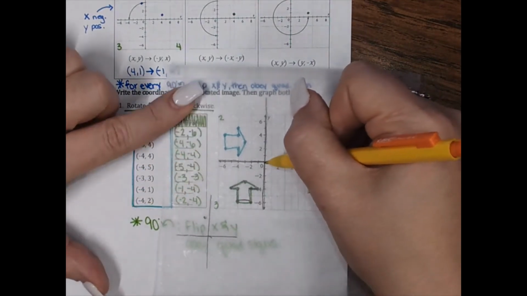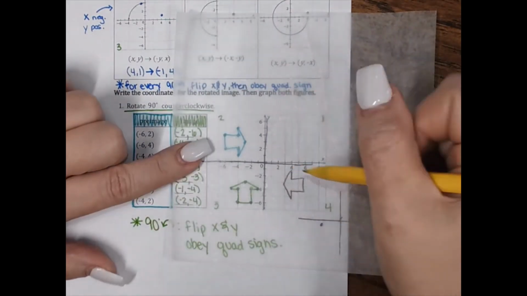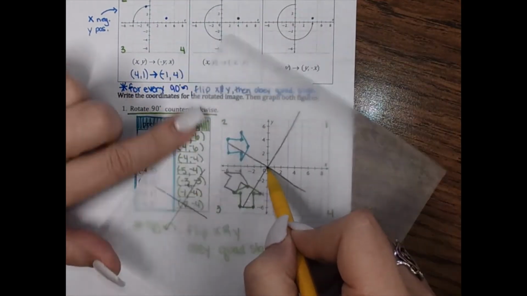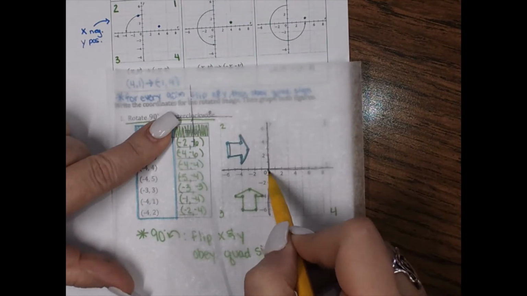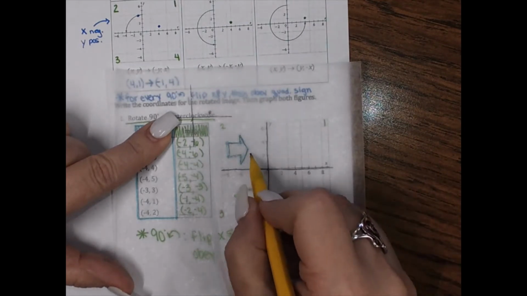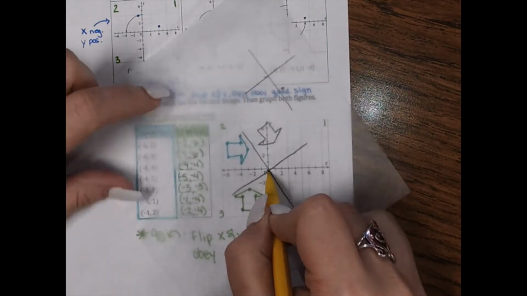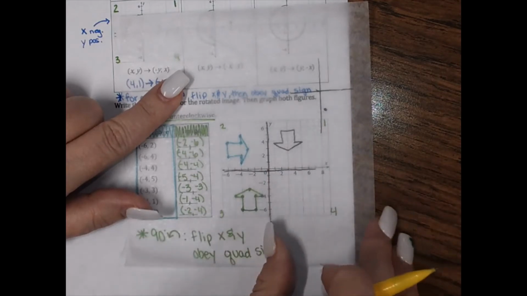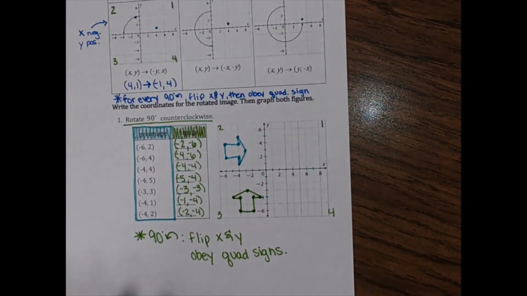If you were to do 180 degrees, you would end up shifted all the way over here into quadrant 4. If you started off here and did a 90-degree clockwise rotation, you'd end up right there. Again, this paper is up in the front if you need it. You're welcome to use it while you're still trying to get the hang of this.